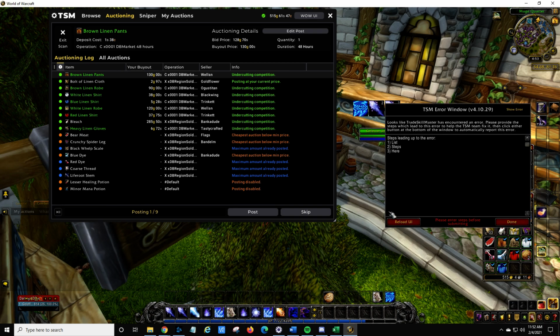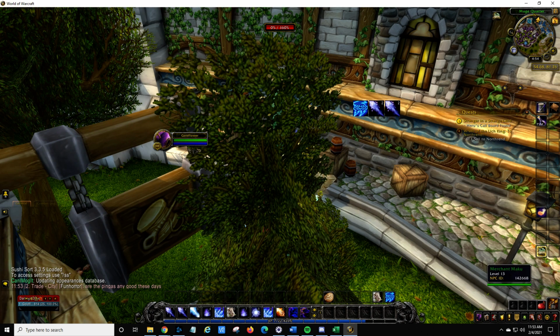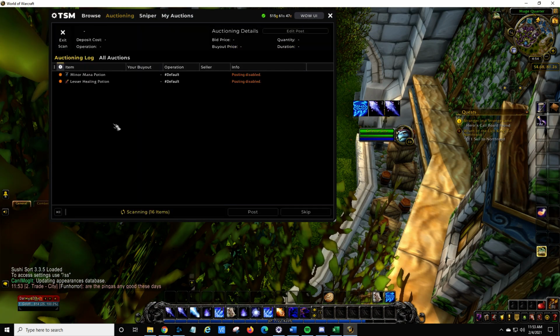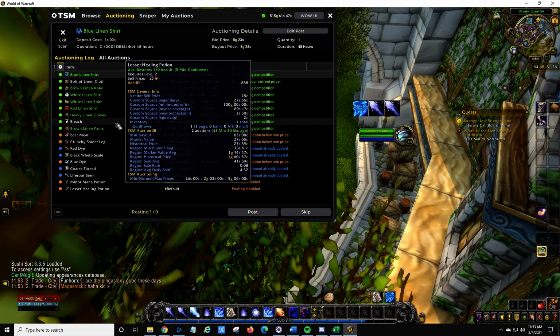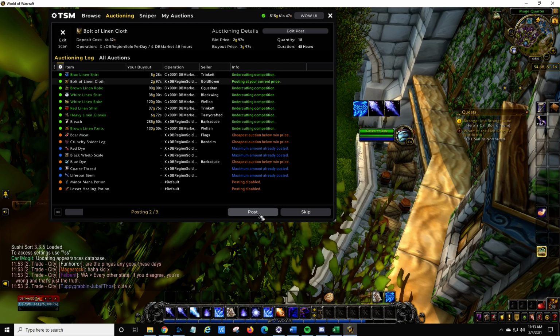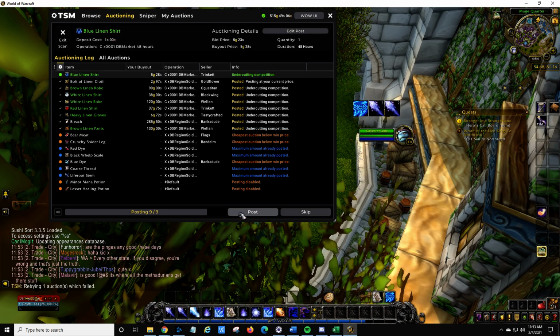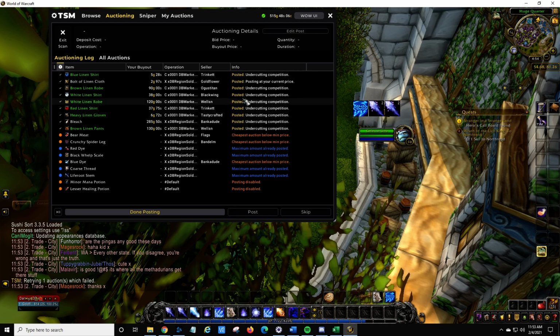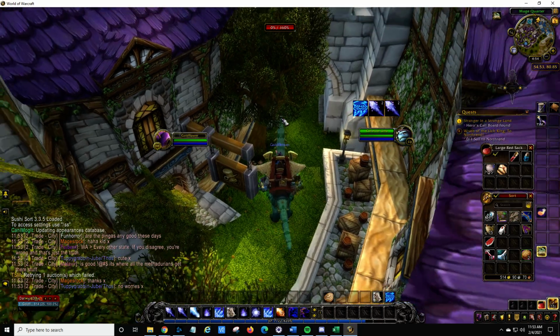Oh, I was trying to post and I got this error window. So that will happen from time to time, and sometimes what's best is just to reload. And maybe what happens is TSM gets confused in the process. So anyway, this is good real world information of what happens. Probably more often than it should. So we can just post these, and hopefully we'll make some sales. One auction failed. That sometimes happens as well. So let's see. Alright, everything posted. I think that's it for this video.